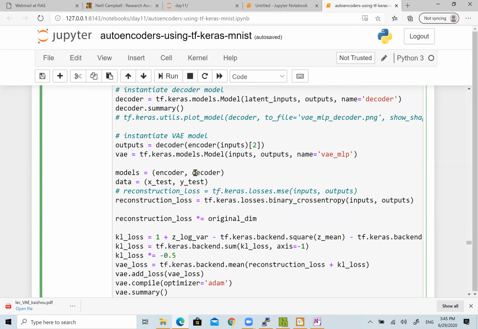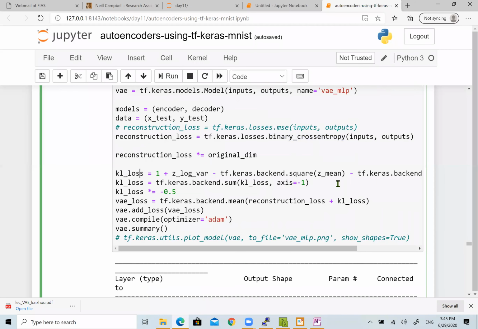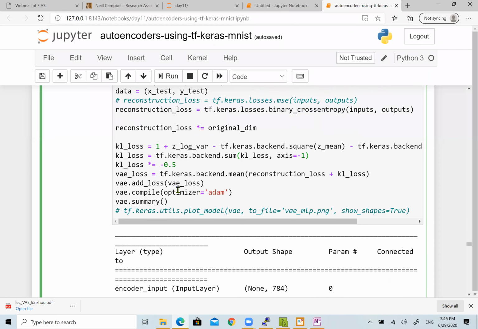First, a reconstruction loss. Here we're using binary cross entropy because we're taking the handwritten digits. We only care about whether one pixel is on or off. Besides the reconstruction loss, we also have a KL divergence. So just apply that formula. Thanks to the fact that we assumed p(z) and q_phi are both Gaussian, we can have a closed-form expression for the KL divergence. So we can evaluate it here, right? So you combine the two losses together, that's giving you the total VAE loss function. You just compile it and you fit it.